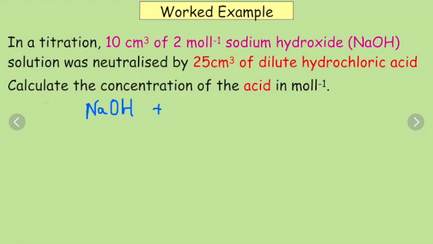We know hydrochloric acid is the same as hydrogen chloride and is HCl. At this stage, I really hope that you know this by heart. And this is a neutralization reaction. They're not telling us which salt is made, but we know that from hydrochloric acid and sodium hydroxide, we have to get sodium chloride.